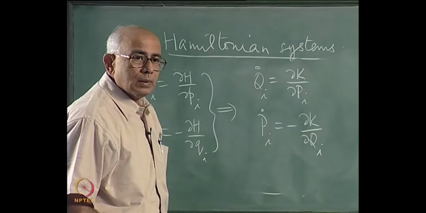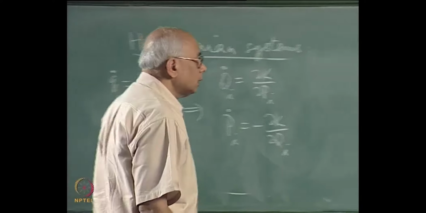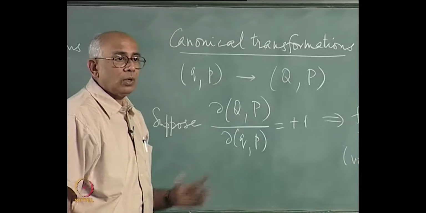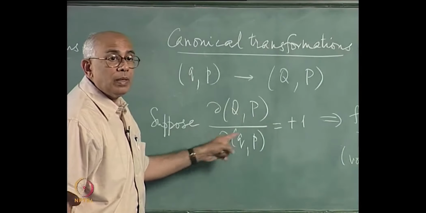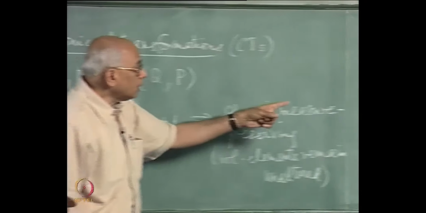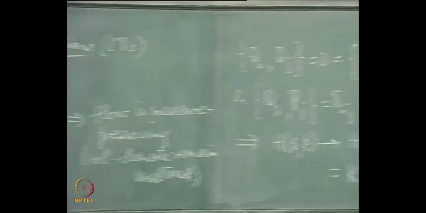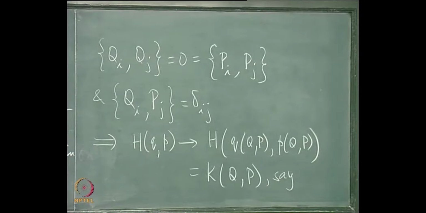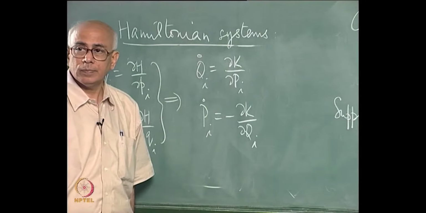The necessary and sufficient condition for this is that the transformation be canonical. In other words, that the Jacobian determinant be equal to +1 and the canonical Poisson bracket structure be unchanged. You are then guaranteed that these equations do not change in form, they are completely unchanged.